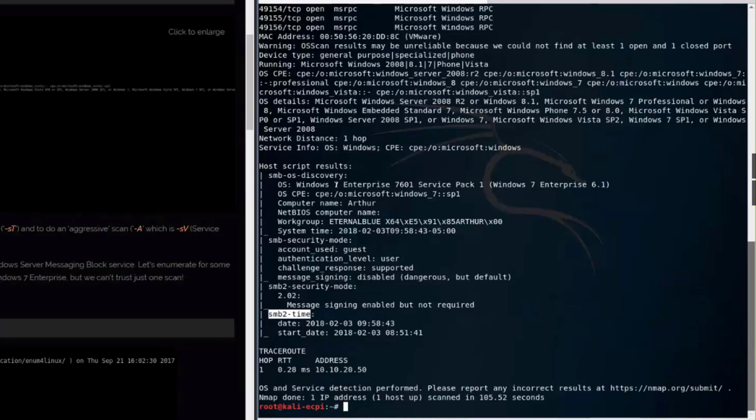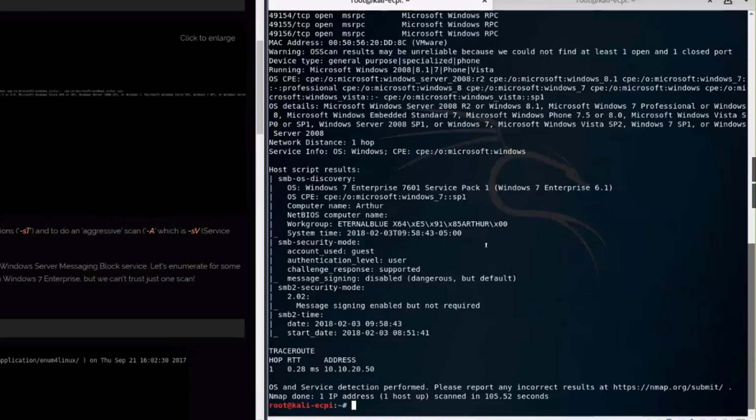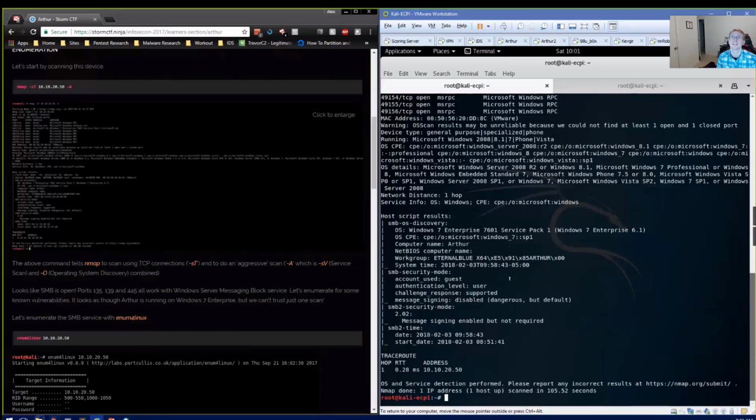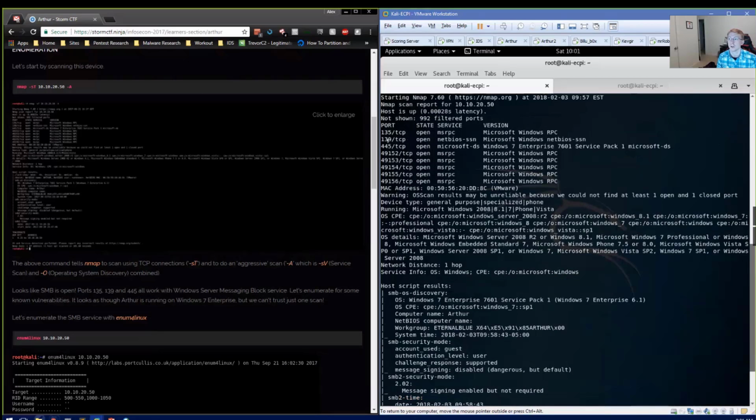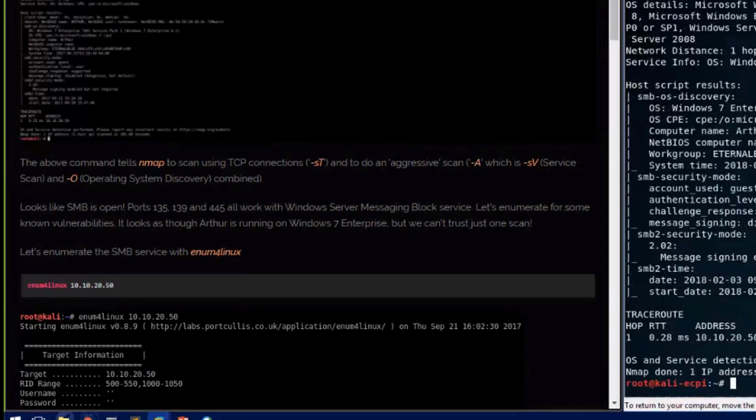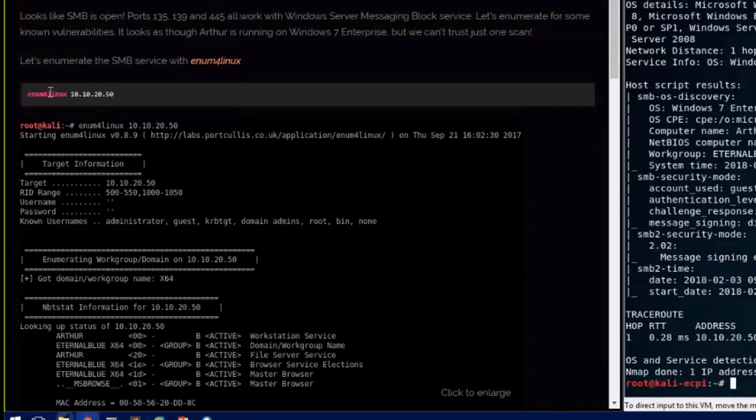We can see that the workgroup is called EternalBlue Arthur. That seems a little interesting. Kind of maybe gives us a little bit of a hint of what we're supposed to target. We'll double check. So let's test this service a little bit more on 445 using a tool called enum4linux. And you can see that that's what we did exactly right here. enum4linux 10.10.20.50.